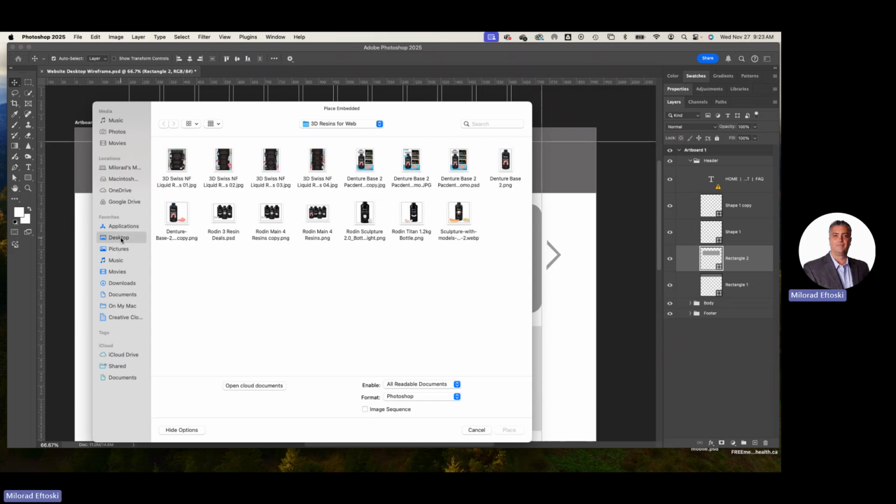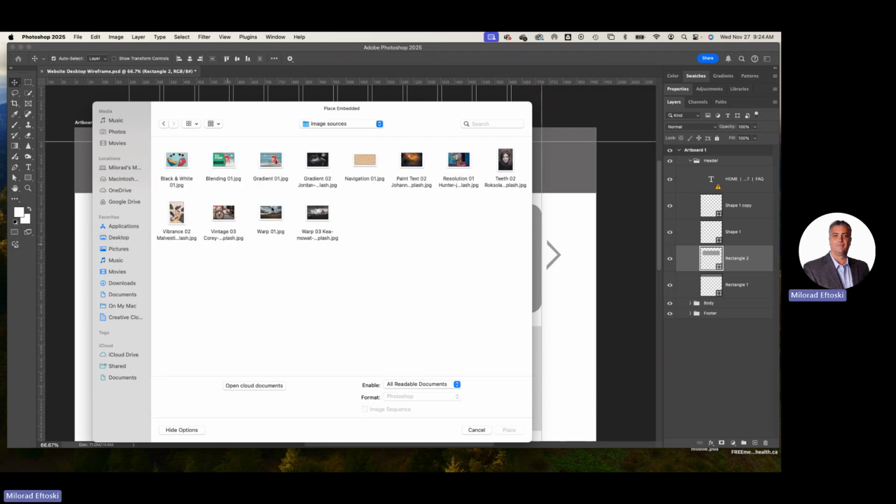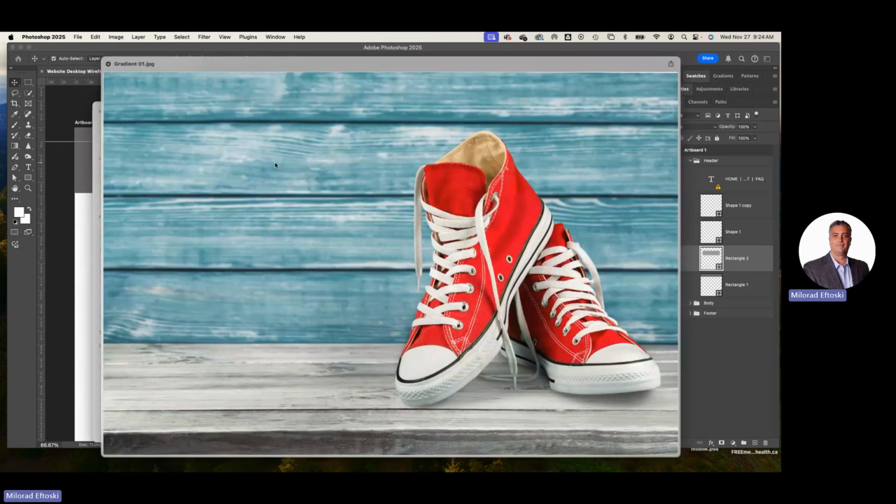And you go to the desktop. We're going to go to the image assets or image sources here. And I'll place one of these images here, right? So I'm looking at the image. It's nice and big. Make sure the images are optimized. If you're using images, graphics for your websites, make sure they're well above 1200 pixels, especially for the big carousel. Sometimes 1600 pixels, right? So I'm going to grab this one here.